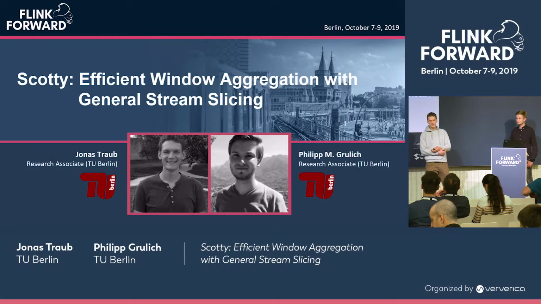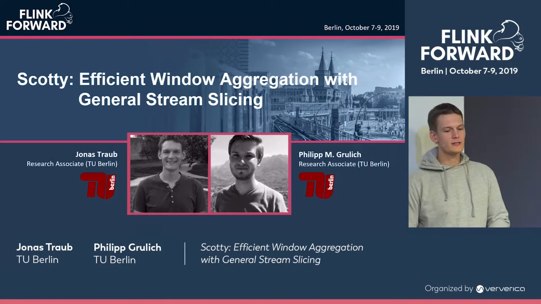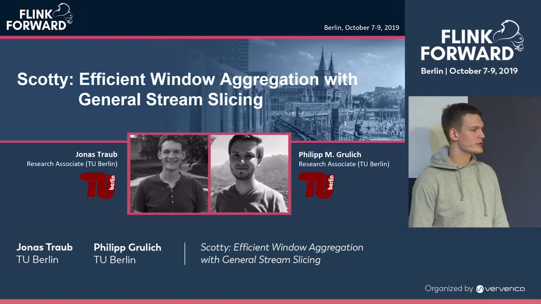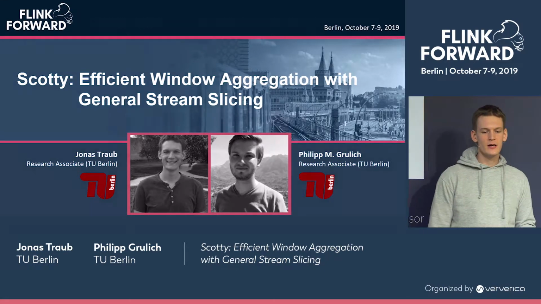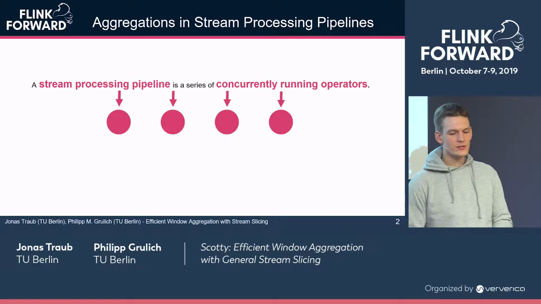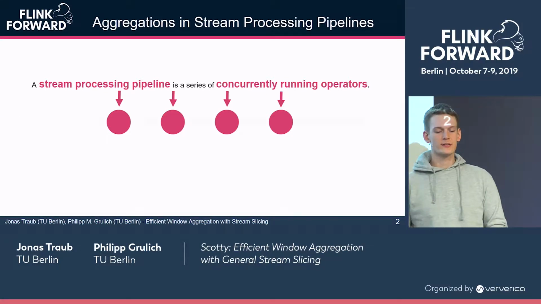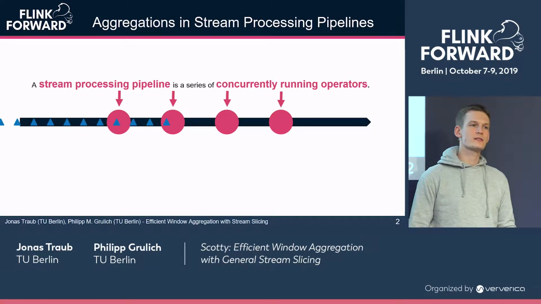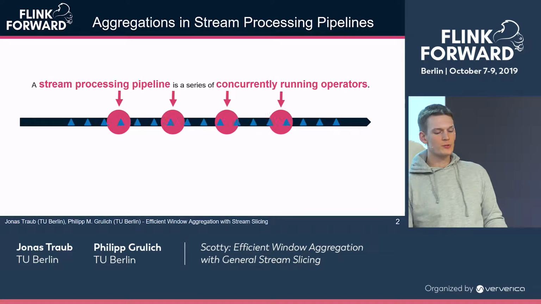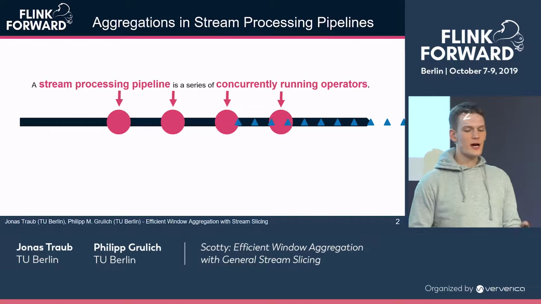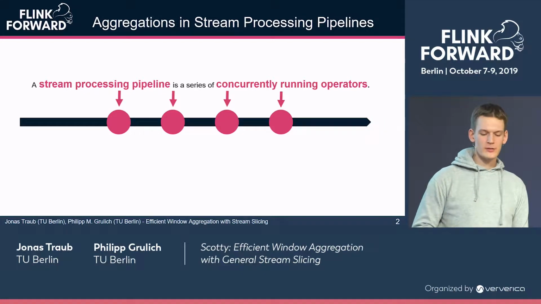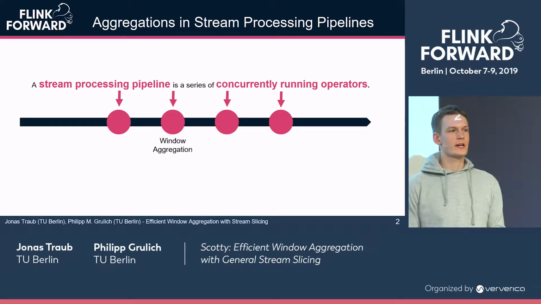We are going to talk about Scotty, which is an operator for efficient window aggregation based on general stream slicing. To give you a very brief high-level introduction, we are looking at stream processing pipelines, which is a series of concurrently running operators which continuously consume input data and produce output data. And within this pipeline, we look at one particular operator, which is the window aggregation operator.